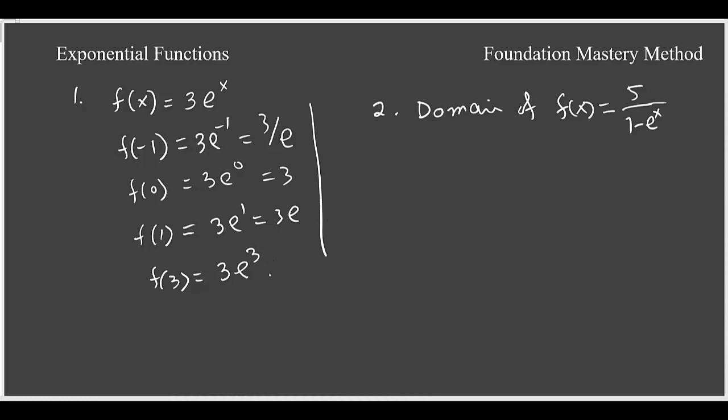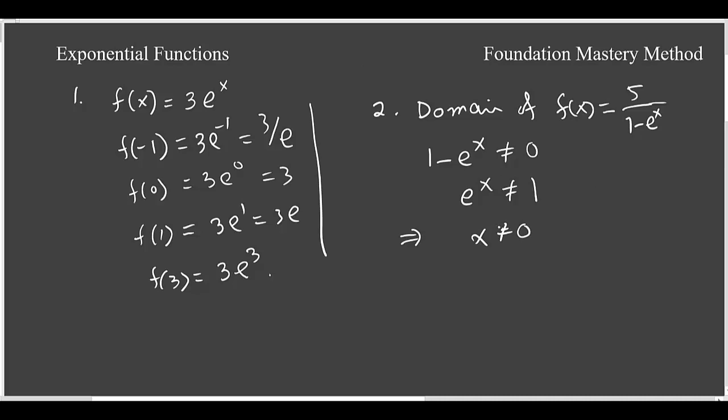We just want to do a quick example. If I have some function involving an exponential, how do we find the domain of this function? So we have learned in chapter 1 that in the denominator this must not be 0. So you just say 1 minus e to the x should not be equal to 0. That means e to the x should not be 1. Now the simple idea, if I say e to the x should not be 1, that means x should not be 0. It's a simple idea because e to the 0 is 1.